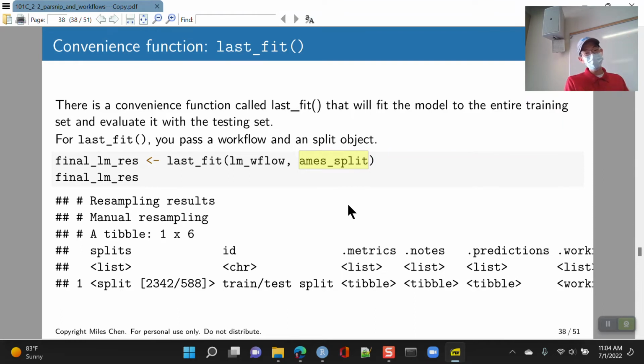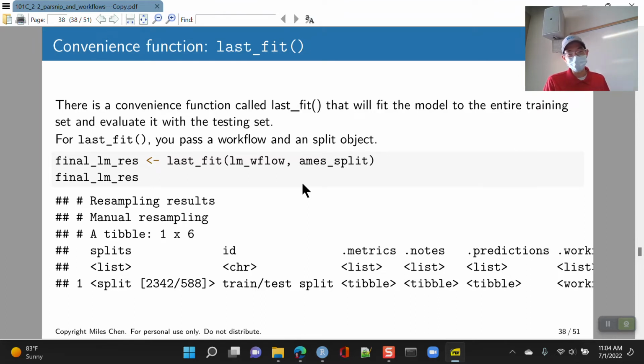If you do last fit with a workflow and a split object, it will fit the model on the training data, then test it on the test set, and measure metrics for you. I think by default it will measure your root mean squared error and your R-squared values.